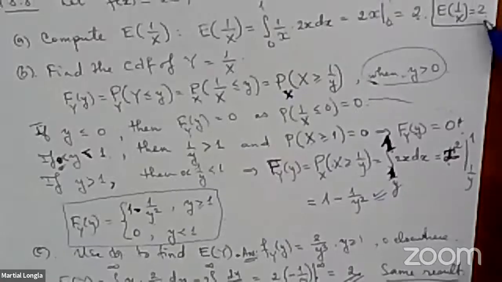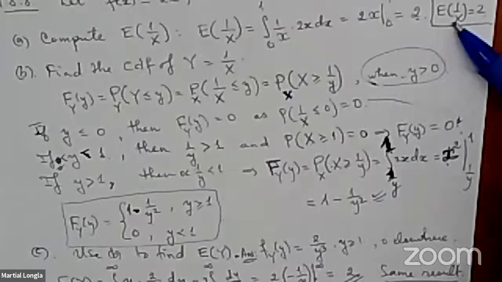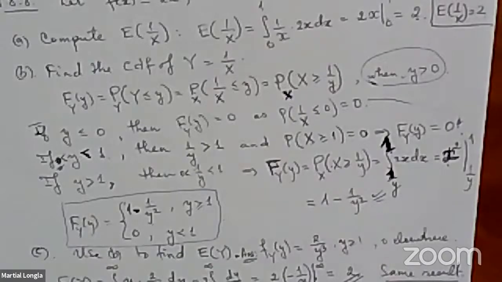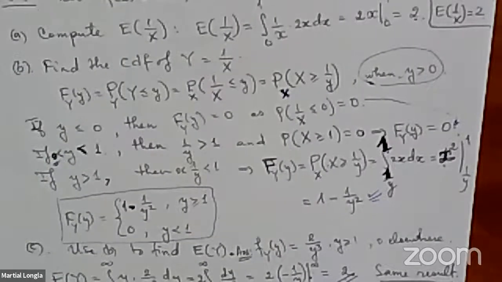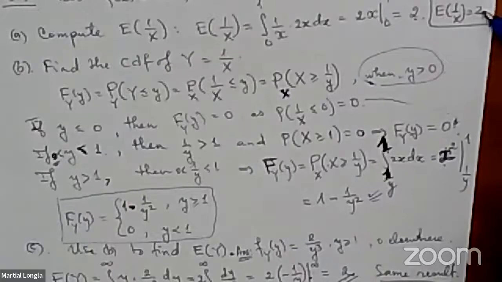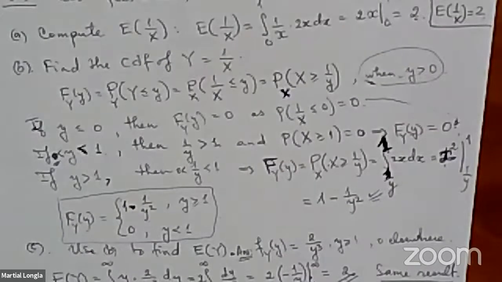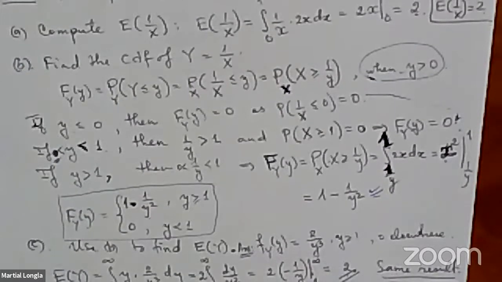Again, that's what we got, the expected value here. That's the expected value of y. Y is 1 over x. We got 2. Now we got 2 here too. Here we are using the definition of the expected value using the distribution of y. And here we are just using the theorem that was given, that the expected value of g of x is equal to the integral of g of x, f of x, dx. In that first one, you don't need to find the distribution of y. And in the second one, you need to find the distribution of y.